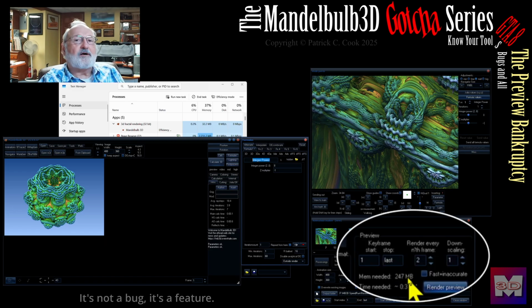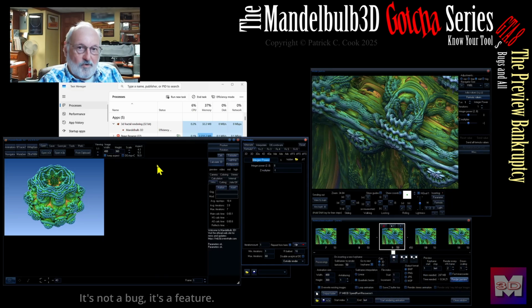But if you trip on a situation where you've exceeded the memory that Mandelbulb will take from Windows, and then you get into an out of memory, and then you get into an application lockout, you have no option but to exit the Mandelbulb application to release that memory. This is another good reason why you should save often.